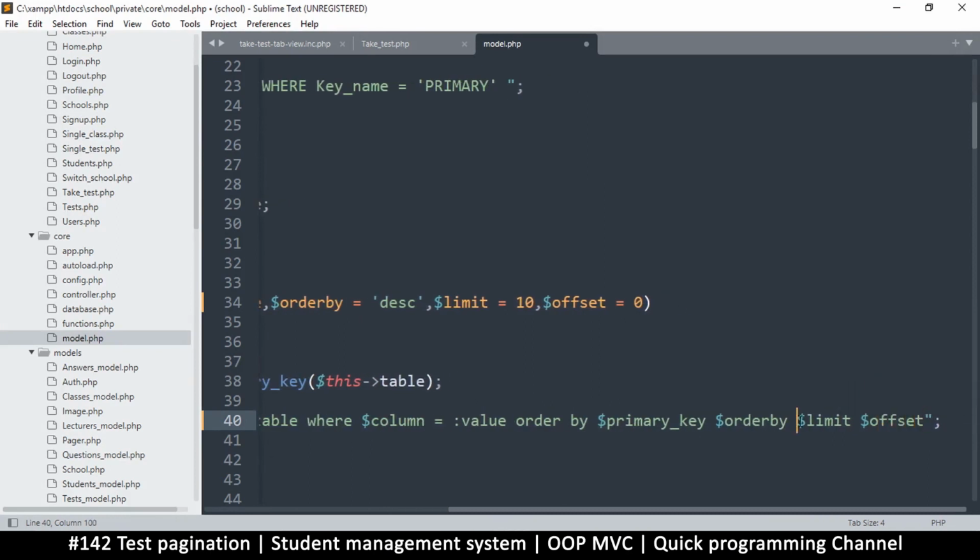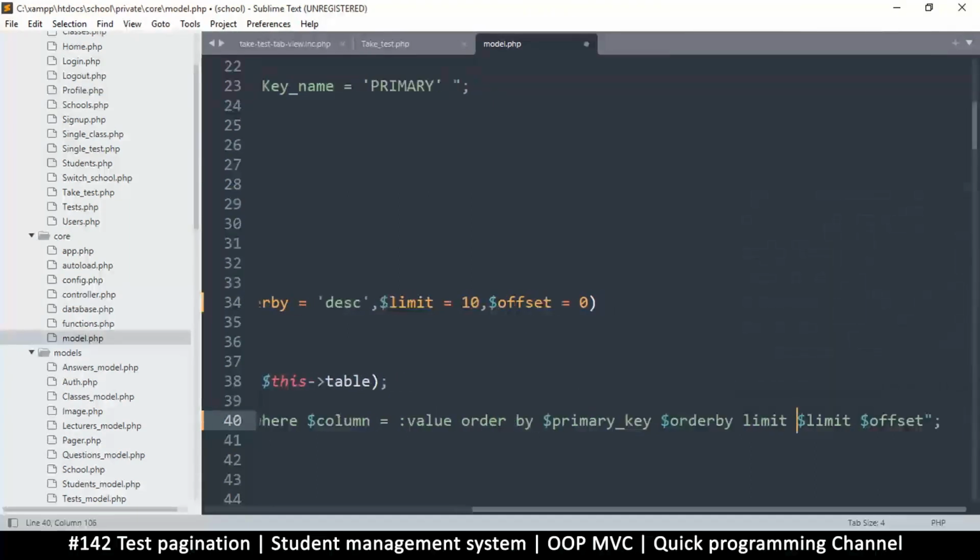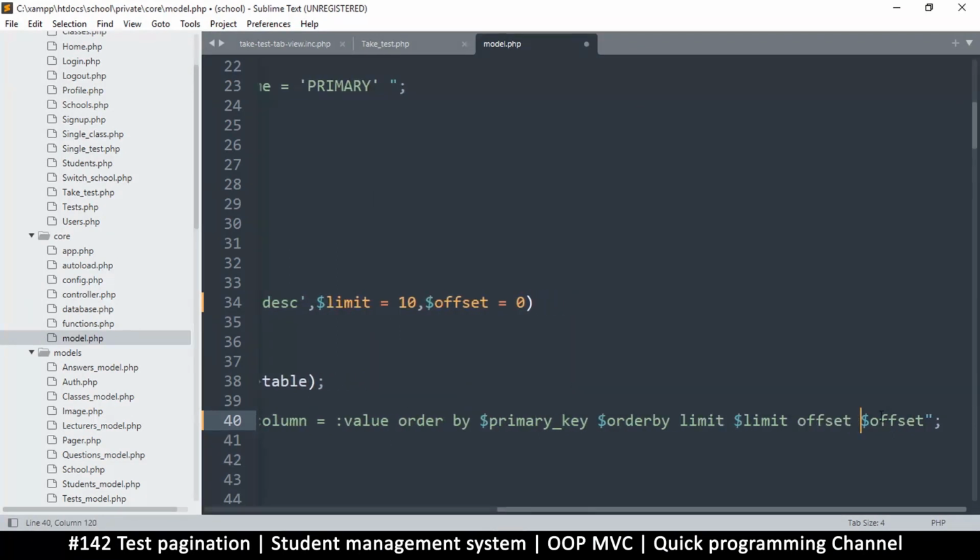Here we will say limit and then whatever that number is. So it's like limit 10 in our situation. And then we're going to say offset. So it's like saying limit 10, offset 0.